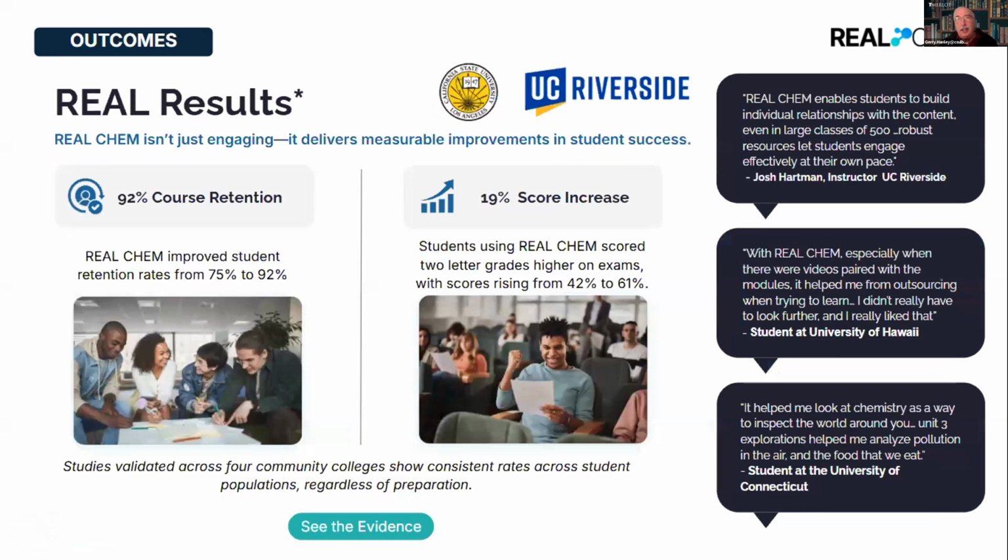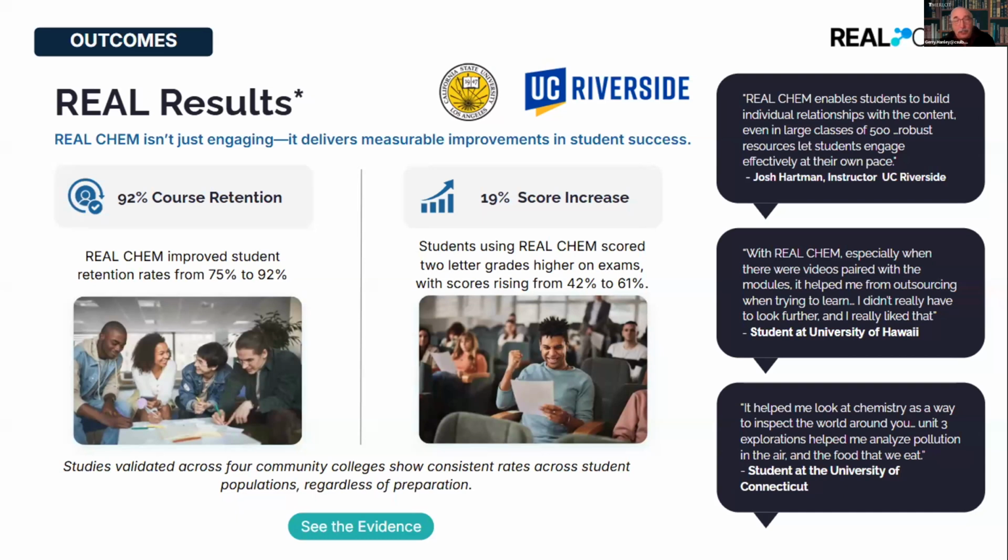Okay, next slide. It sounds like good strategy, right? But Jerry, is this working? These are samples of two studies, one from Cal State Los Angeles, where the course retention went from 75% to 92%, right? That's almost a 20% increase. And when students don't get DWFs and they want to stay in their major, they don't have to retake the course. They can progress in graduating in a timely manner. So course retention is essential here.